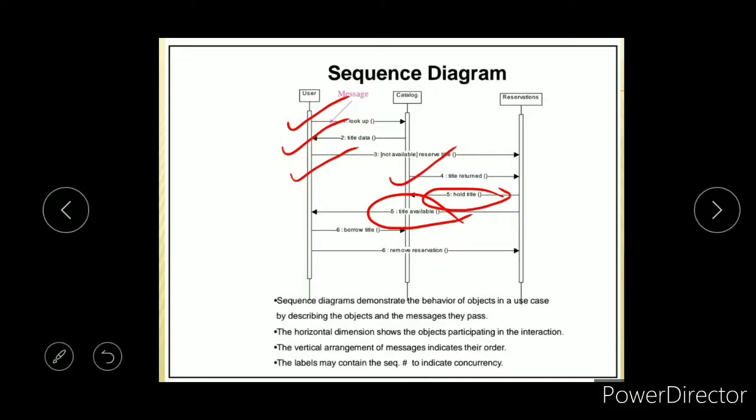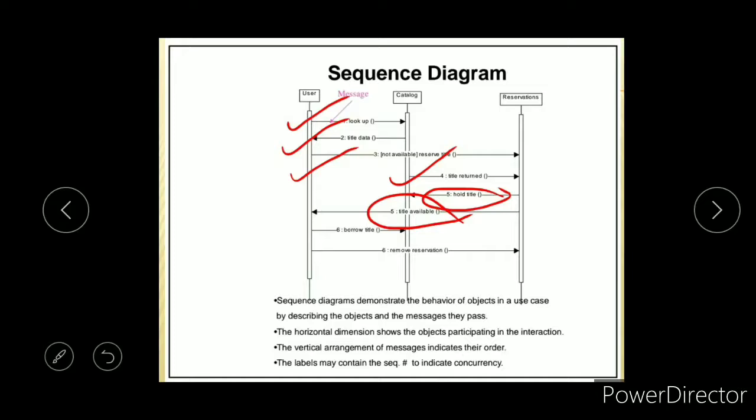Because it indicates that these messages are passing from one object to another object at the same time, or they are in the same time sequence. To show that both of them are happening at the same time, they are numbered with the same number, that is 5.